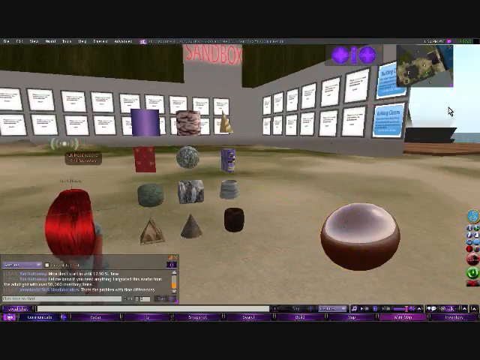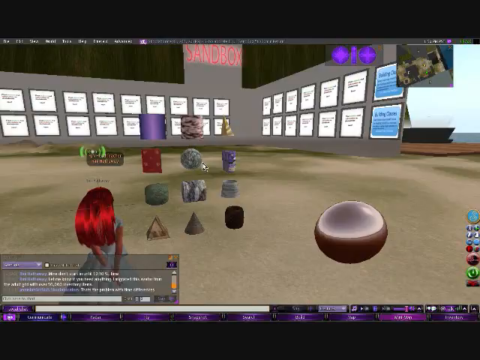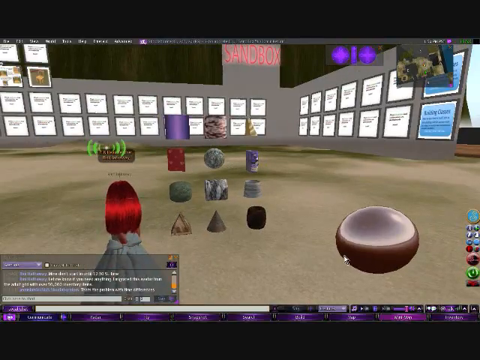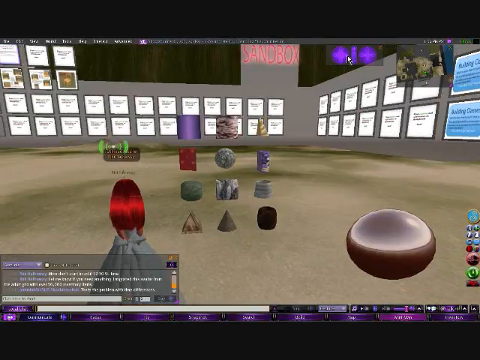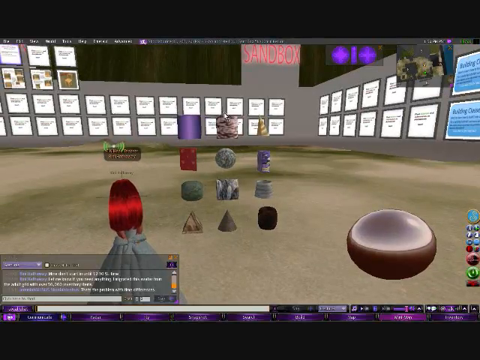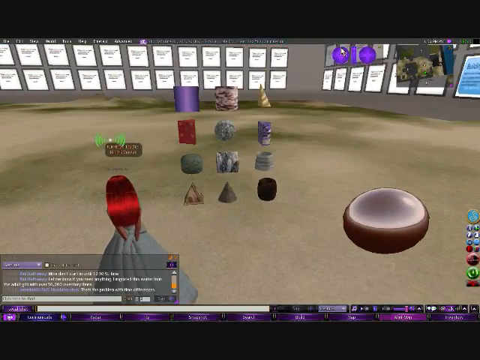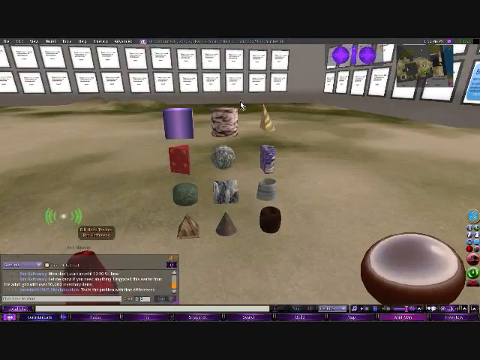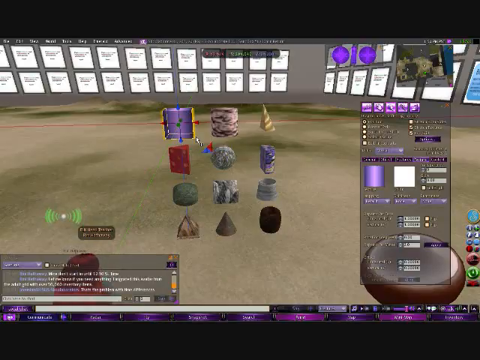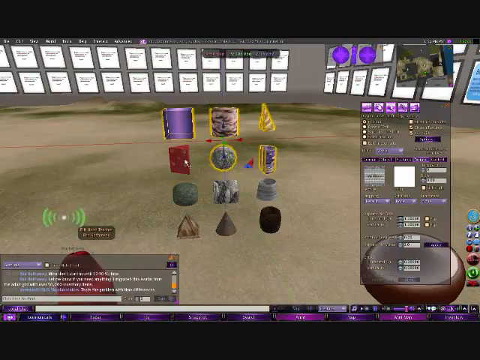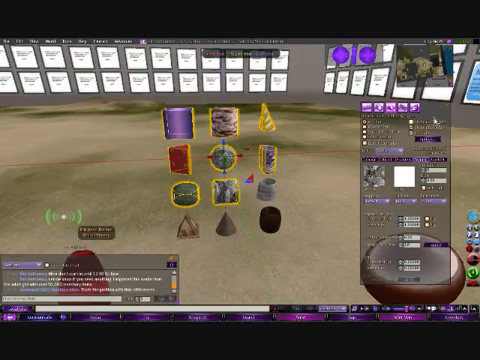So basically I want you to make at least 12 different shapes. Give them different colors or textures, and I'll give you a box of shapes and colors and textures. And then I want you to link these all together. There are a couple of ways to do that. You can either right-click and put it into Edit, hold down your Shift key and click every single one to select them all. It can take some time.